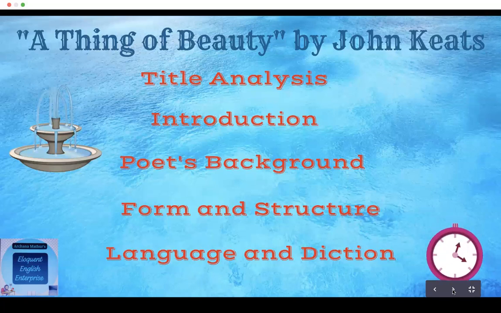Then the language and diction. We analyze the poet's language and diction. Keats often uses very rich and sensuous language to convey his emotions, and we have to identify if any archaic words have been used. Now, archaic words are old style words or old English kinds of words which are still used only to create some effect. For example, hark, which means listen, or damsel, young lady. These are words which have been taken from the old style of English, but they are still there. They can still be used very effectively.